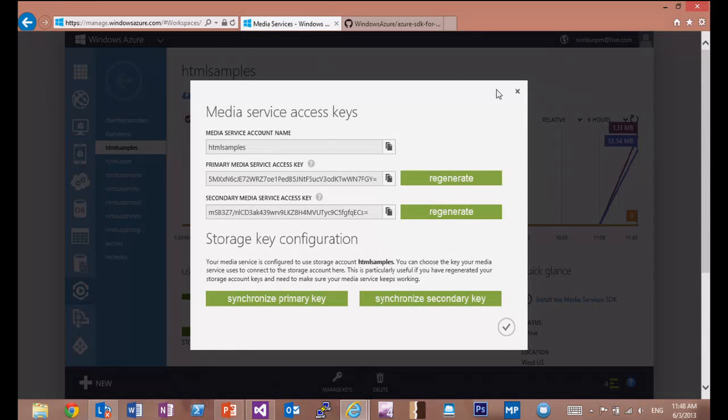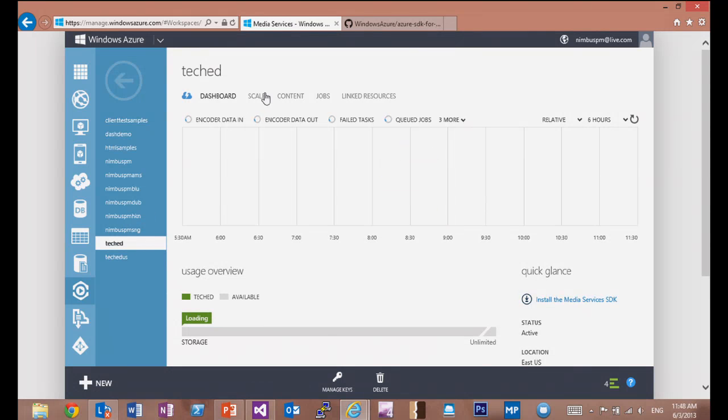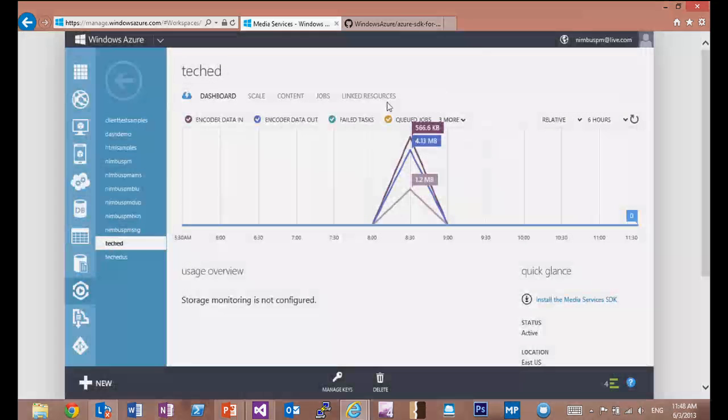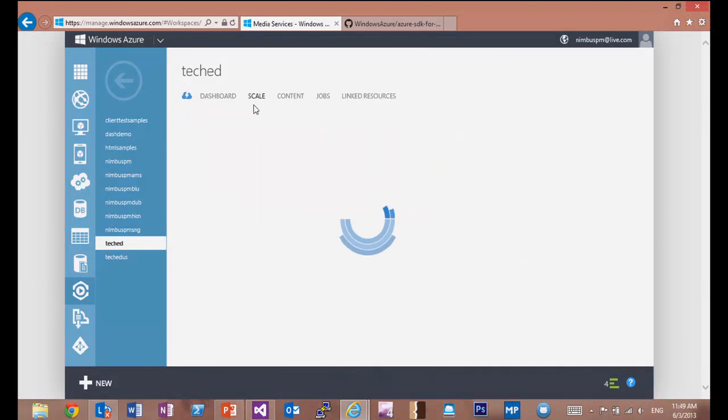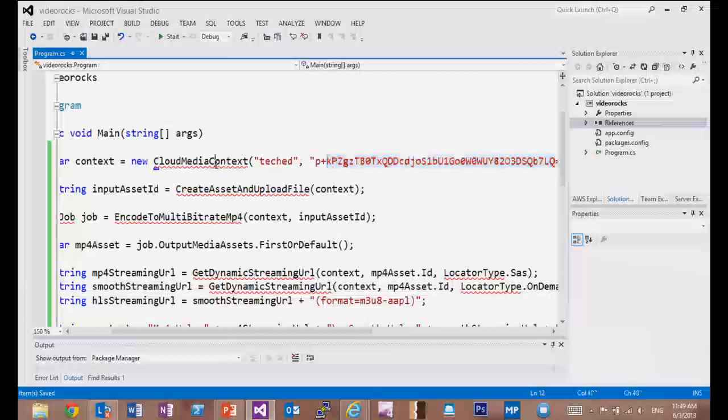In this case, I am using a TechEd account here, and if I click here, that would be the account name and account key that I will be using. And one important thing, remember I said you have to have one streaming reserved unit, and I have that for this account. And we will just quickly resolve the namespace.